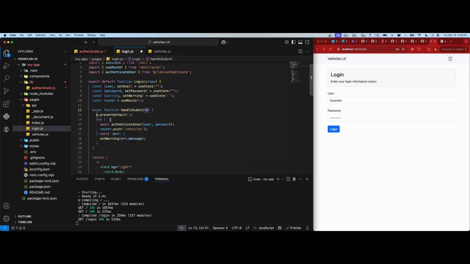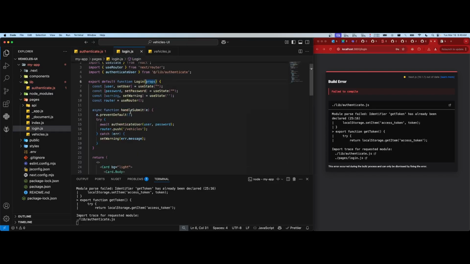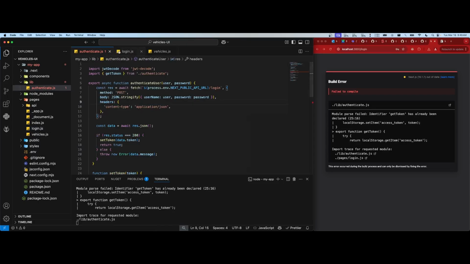So that to do is basically saying, hey, run the authenticate user, right? It's by sending in the username and the password. Use the vehicles API and go over here. And if we check out authenticate user, it'll go to login. Or sorry, this is saying after we've been authenticated, go to the vehicles page. And then, right, if you go to authenticate user, it'll do all the things that we said about if it's active or if the token works, it'll come back. So let's give it a shot.